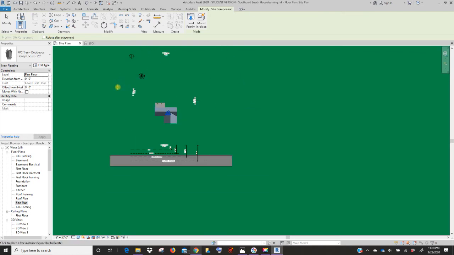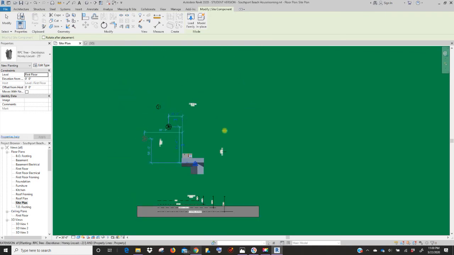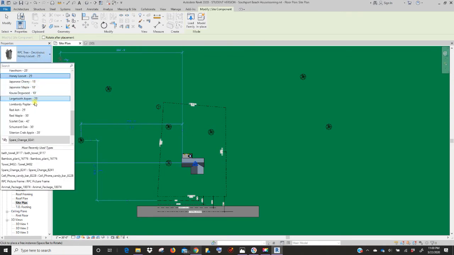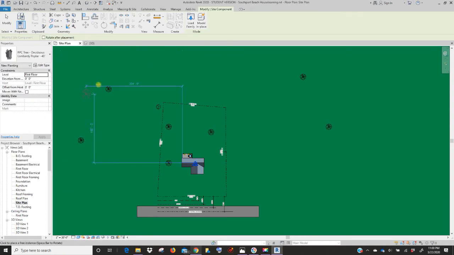Now remember, don't just put trees in your lot. Put trees all over the property. And that way when we place some renderings, it's going to look more realistic. Try to use different sizes. Think about, not everything falls in a perfect line.